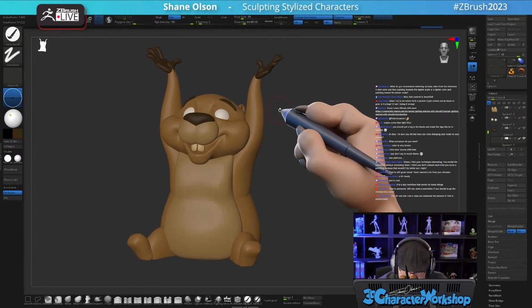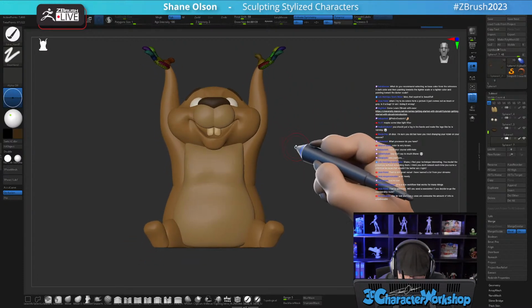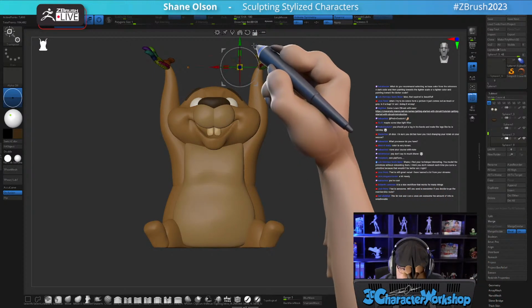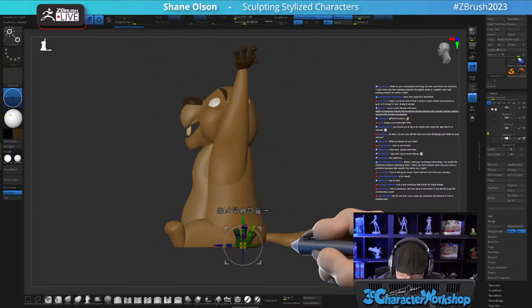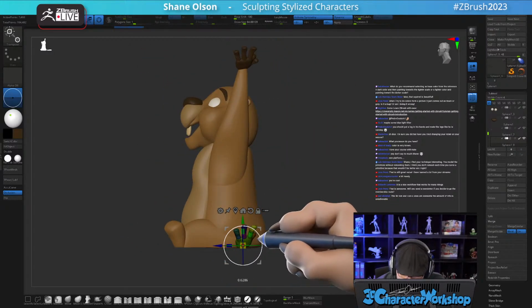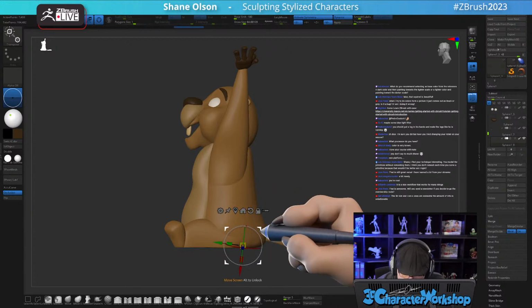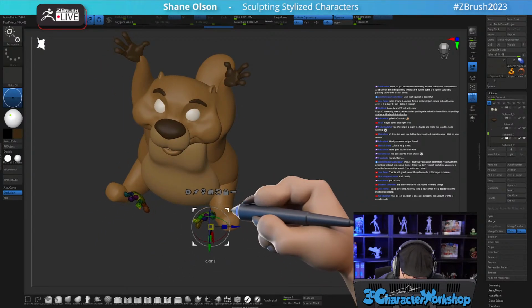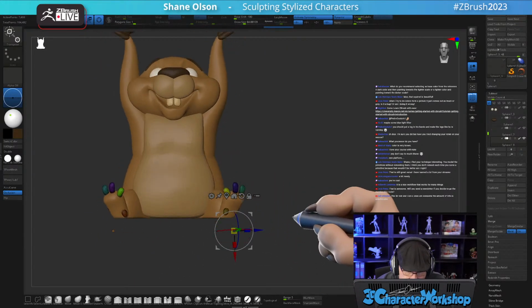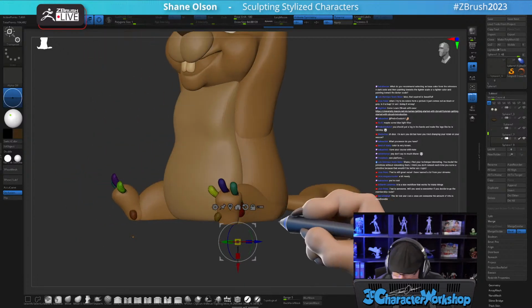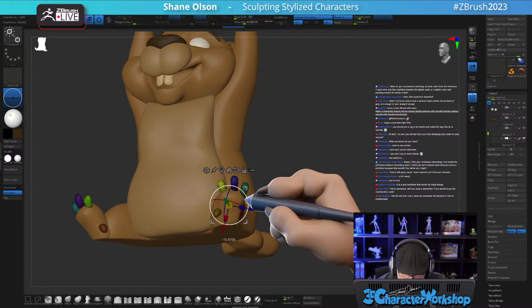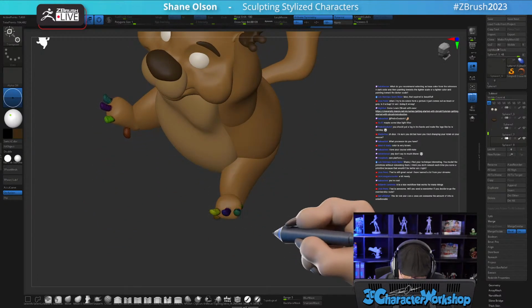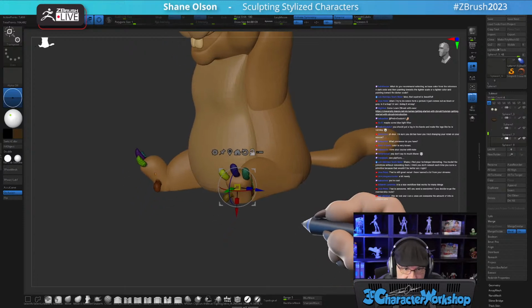Okay, I'm gonna duplicate these hands and turn them into feet. Toeses. Such cute little toes.